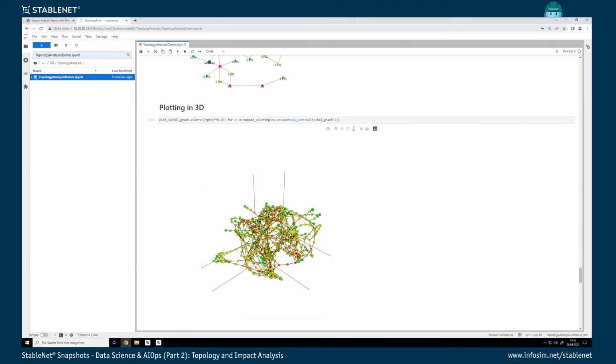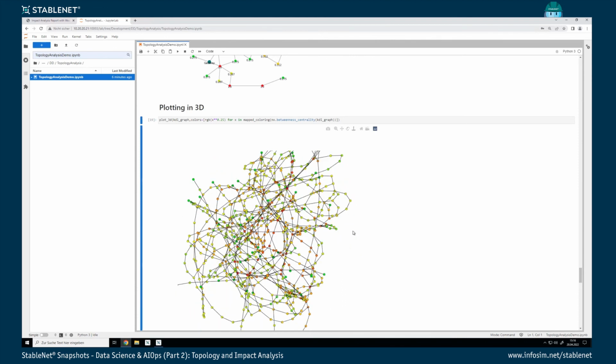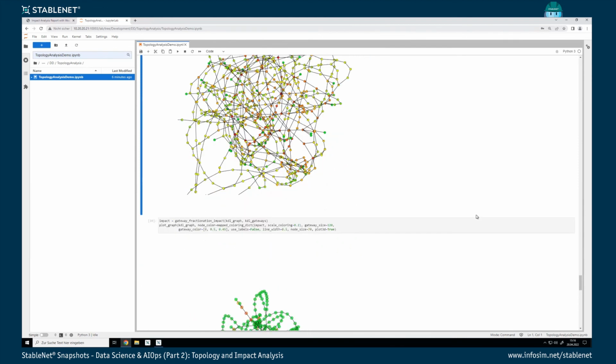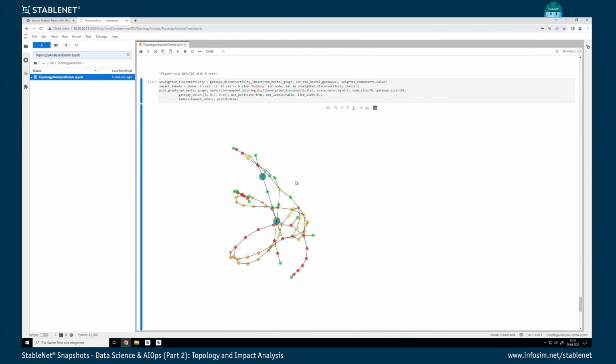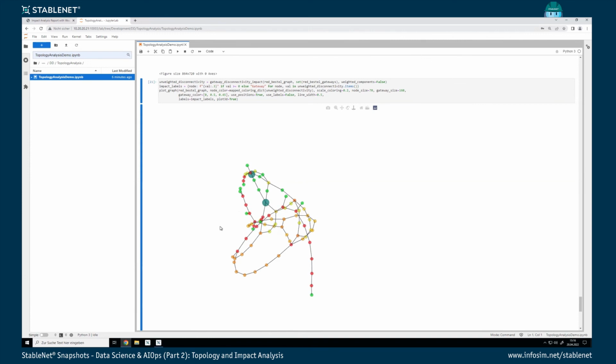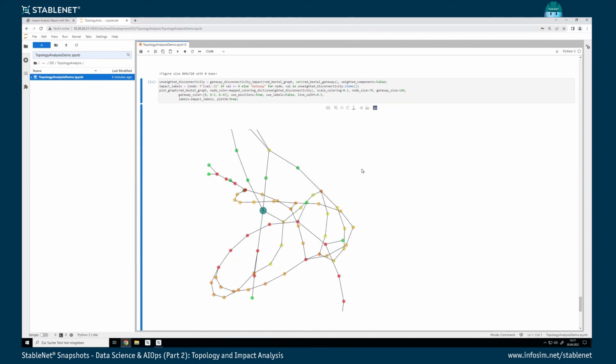And then there is also this 3D functionality, in this case for a larger graph, which is maybe giving less visibility here for a smaller graph. So you can see certain structures of a graph that are maybe less visible in a two-dimensional view. So this is also included here. And again, this is using Python libraries to offer such 3D graphs.